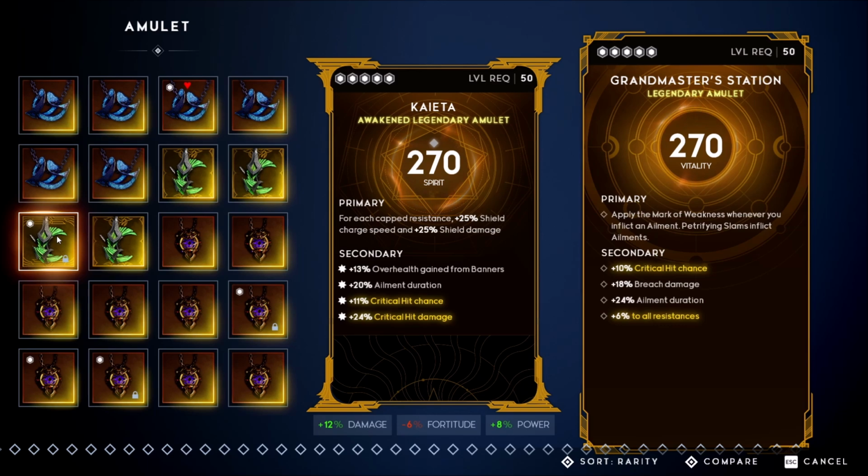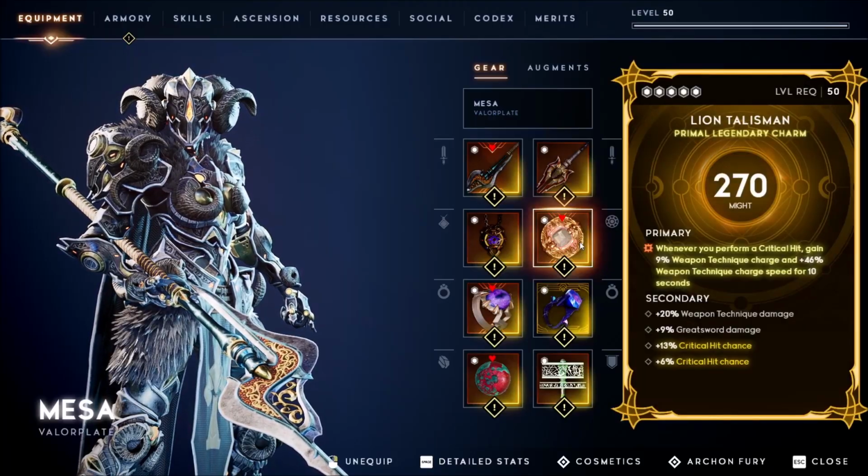What this allows us to do is have about a 12-second cooldown shield, and it's just so much utility. You can use it to knock down enemies, you can use it to dash to enemies. It's just so nice. So definitely try this out. It's very, very strong. The charm, I'm using Land Talisman.